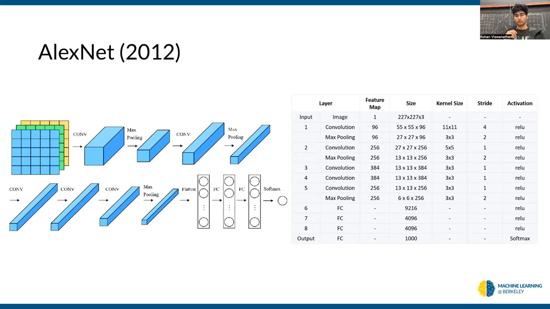Is there anything you want to add, Jake? No, I should have mentioned padding too. Yeah, I mean, you did a good job. We basically just add a bunch of zeros on the outside, if we want to just tool with the size of our output in a certain layer.